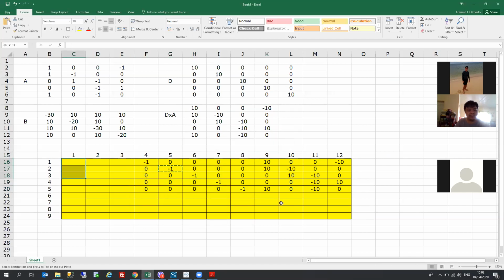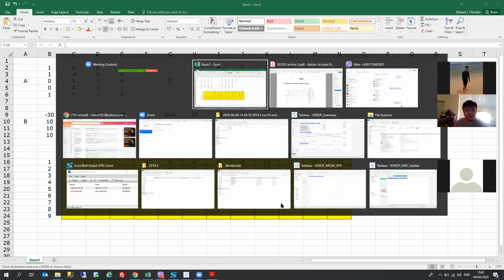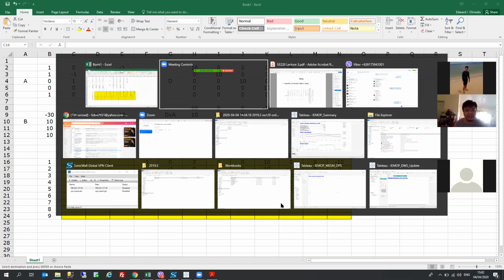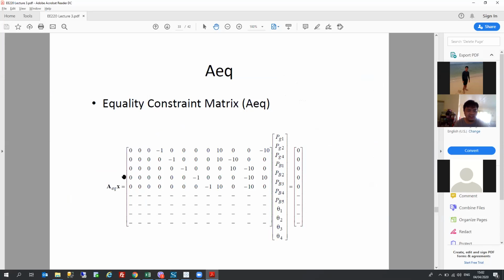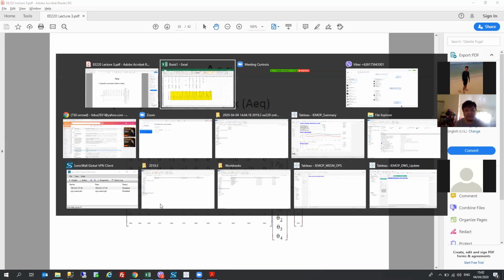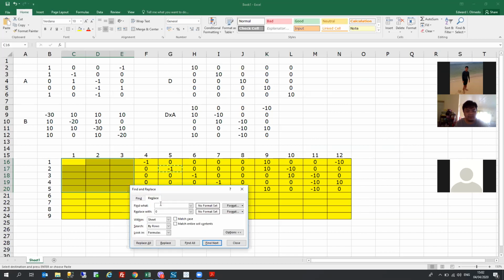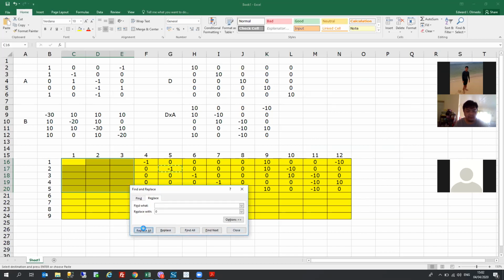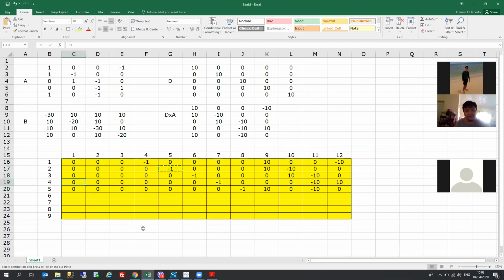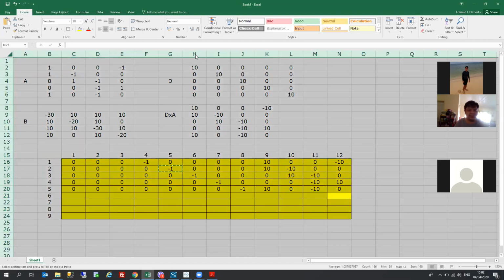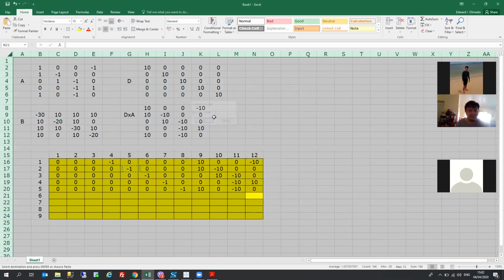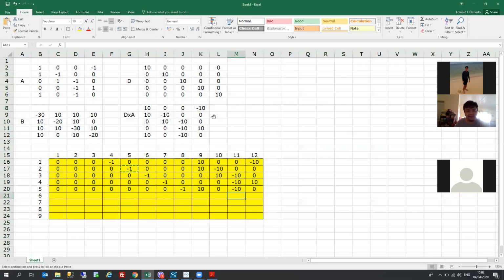So sa part na to, sa leftmost na 3 columns, since ang unknown natin na i-reserve dito is gen, we just have to put zeros in this column para hindi mag-conflict. Puro 0. Next, paano naman yung sa baba?